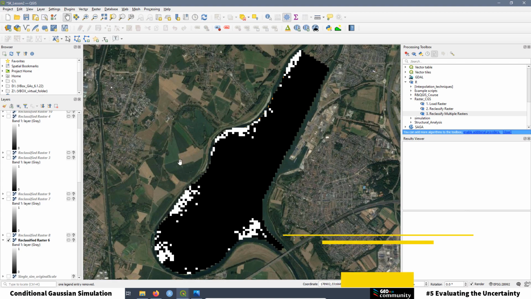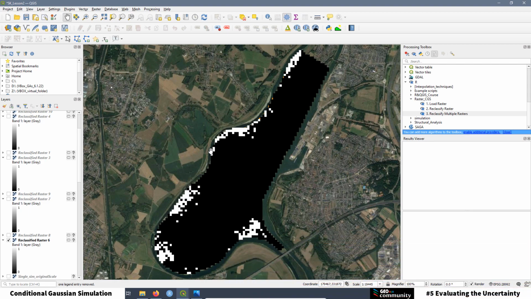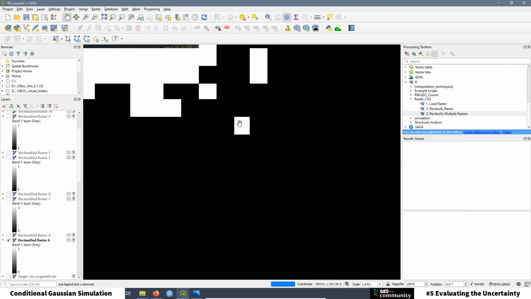This one is the last one. Now we are going to plus all the layers. That is the algebra of maps. We have 10 reclassify simulations where we establish the guide value as 1000, and now we are going to plus all these layers. It means, for example, that if this pixel is bigger than 1000 in all the layers, when we plus all the layers and create a new one, that pixel is going to have a value of 10.